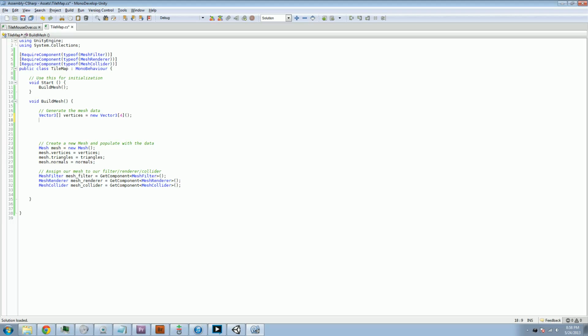We are going to need some triangles. Now triangles are simply, they just point to vertices. And so they just need to be integers. It's an array of integers. But in our particular example, we are going to have 2 triangles because we're making a square. So when you think about how a square is drawn, I need, maybe I need paint.